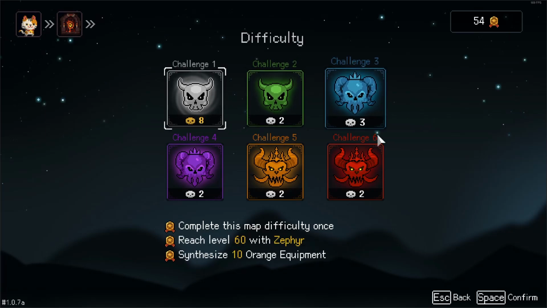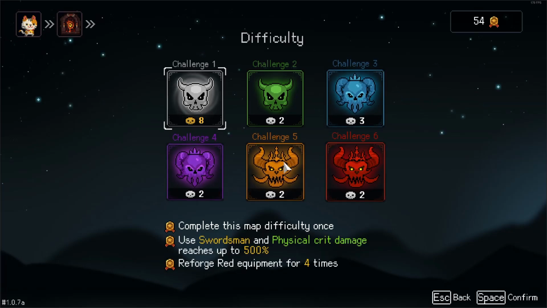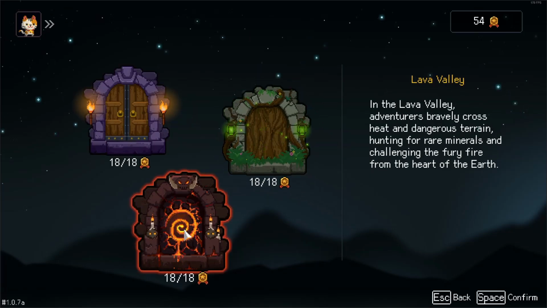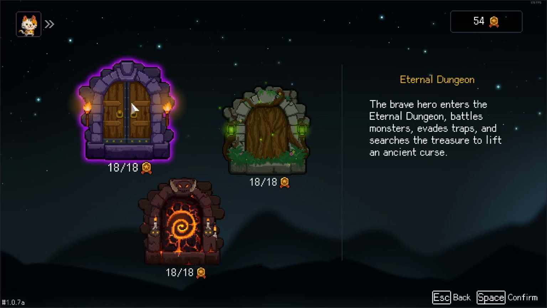Challenge 1 and 2 do not do that. I believe it's challenge 3. It might be 4, but it's one of these. And they have the rage mechanic. And that's also when the phoenix starts to respawn, making the lava one the most difficult out of all of them, in my opinion. But again, not hard to do. I'm going to go ahead and stick with Eternal Dungeon.